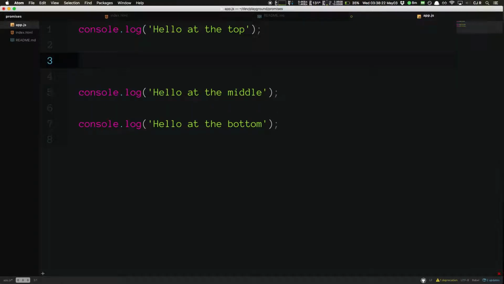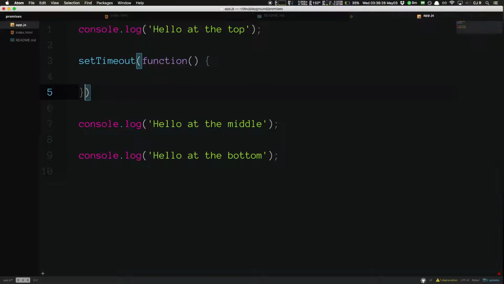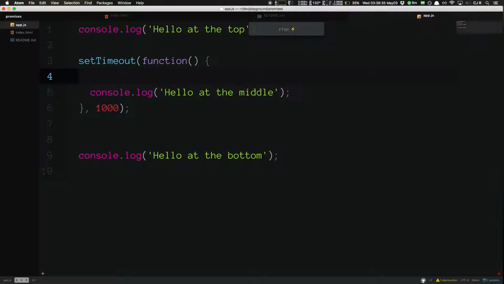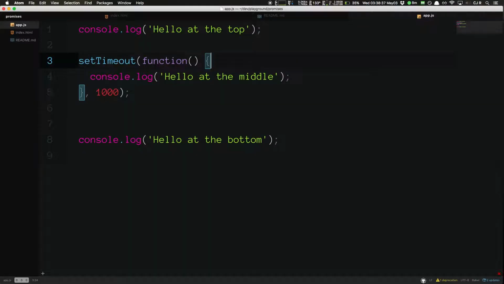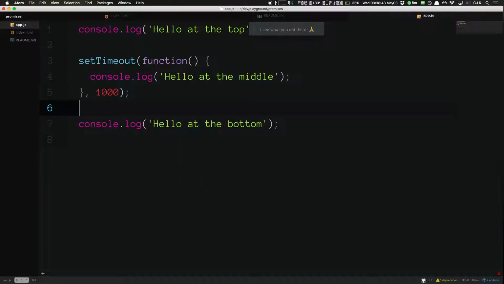One thing built into the JavaScript engine is setTimeout, where I can pass in a function and say, in 1 second, call this function and invoke that. But now, when I run this code, we're going to get a little bit different behavior because this code right here is being delayed. This line of code is not going to run until a second later.